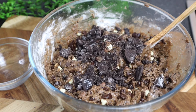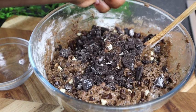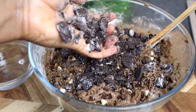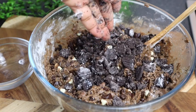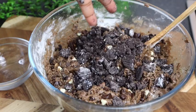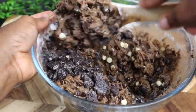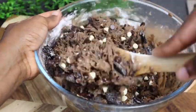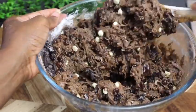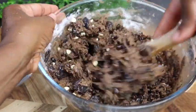And guys, what you can do, you can take a few of your Oreo biscuit and just crush them up with your hand and just add them to your mixture. Yeah, you can also do this, just crush it up. Just like so. And just mix it all in. Make sure that the Oreos are pressed down in your dough.